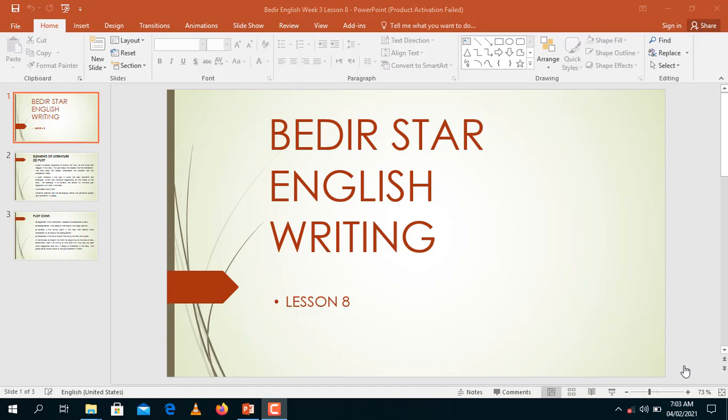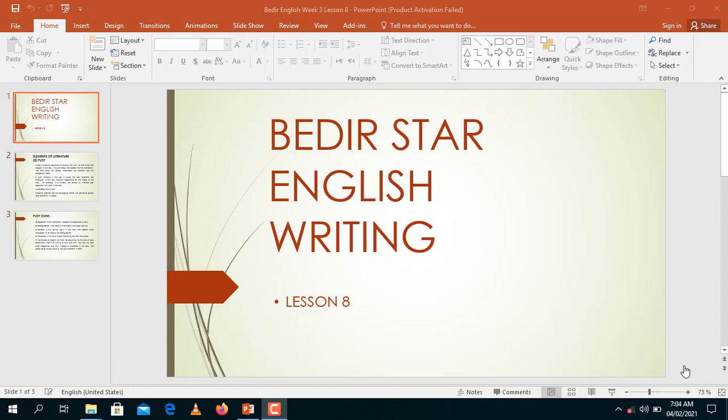We have been looking at the elements of literature. In our last lesson, we looked at setting, and we discussed that a setting is where the story, the fable, is taking place.